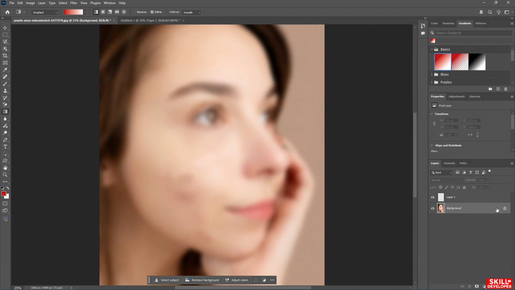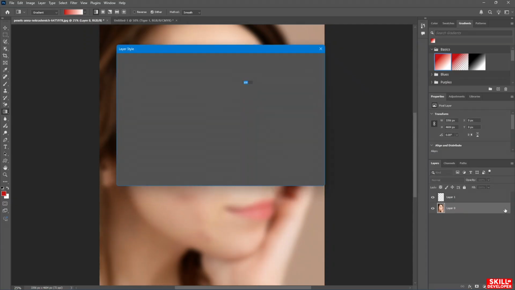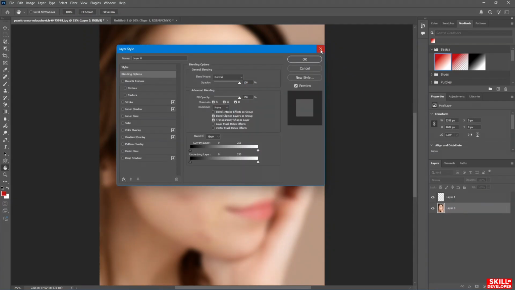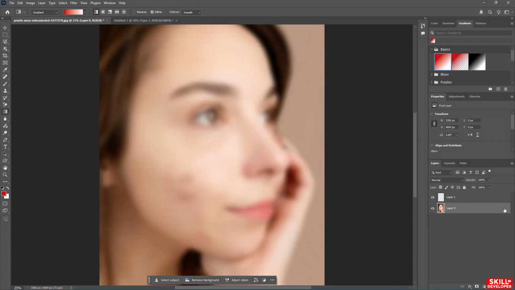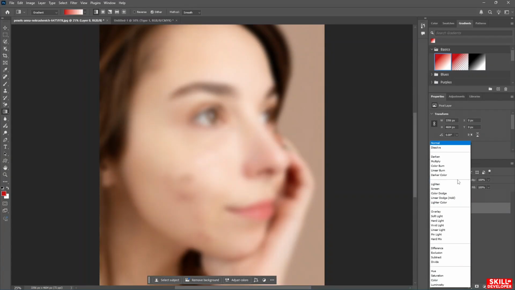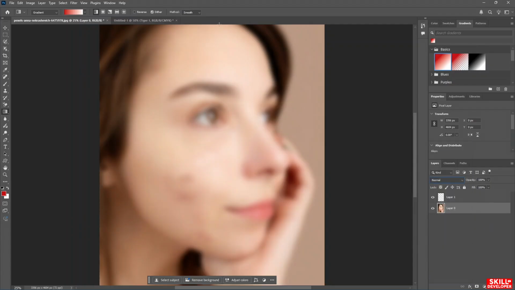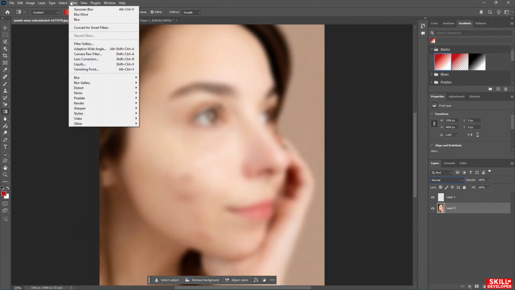So yeah, let's see what we've learned so far. We know if you double click it, you get to bring up this style bar where you can use different kinds of style. And if you select this option, you get to color diffuse it. And you also can filter with this option. And that will be all.